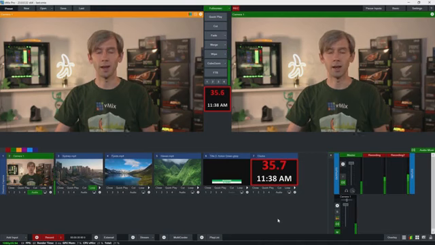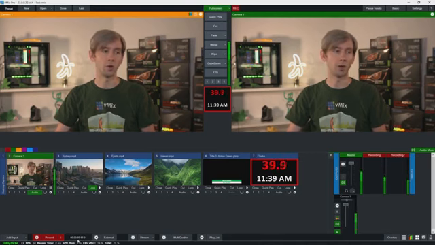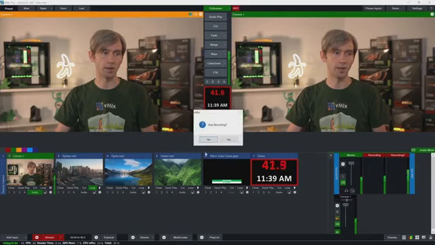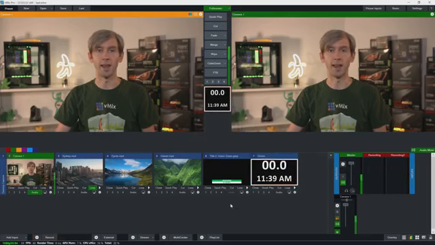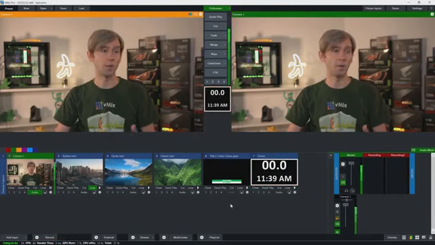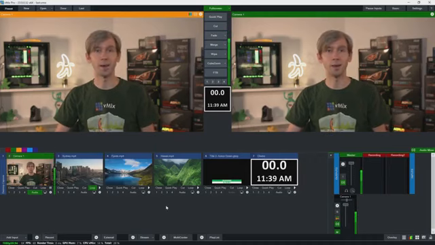So again, another tough situation. In order to stop the recording, what we need to do is go down to this record button here, press it again, and then confirm. And now our recording has finished. Now we don't need to just use this button here. We can set up a shortcut on a keyboard, X keys, MIDI, Stream Deck to start the recording and stop the recording. The activators also work with the recording as well.